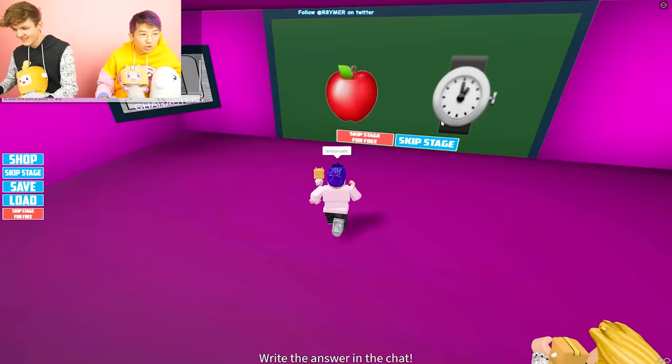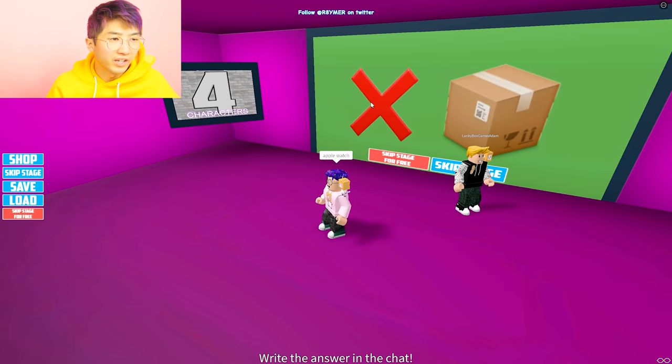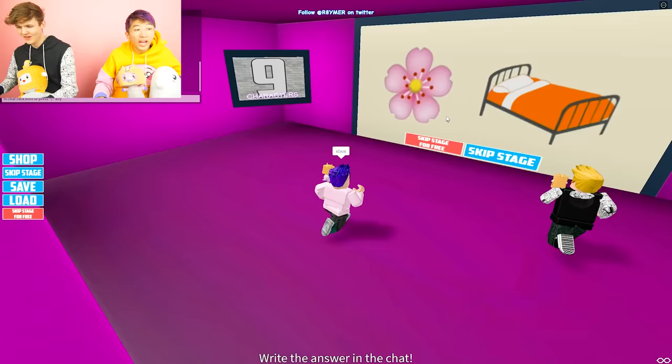Apple Watch. Yeah! I could do these ones really easy where you literally see it. Justin has an Apple Watch. It says no box. No box? 4 letters. Wait, what is this? Xbox! Oh, wow! I've been asking Anne's mom to get me one of those for 10 years. Yeah. Never got one. Flower bed. Flower bed? It's flower bed.